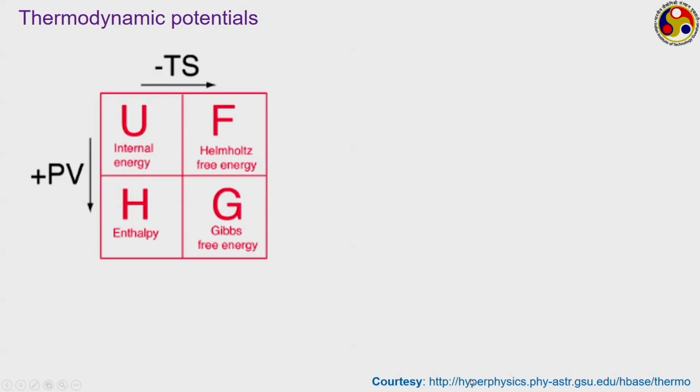Next, I would like to introduce you to the concept of thermodynamic potential. The four symbols that I have listed here, two of them are already known to you, U and H, but the other two, F and G. These four together are called the thermodynamic potentials, because they represent the energy of a system under different situations. Here U is the internal energy, and we know that this is the manifestation of the molecular activity of a system, or you can say U is a representative of the energy required to create a system by virtue of the molecular activities and molecular orientation.